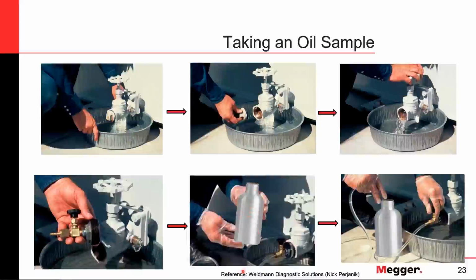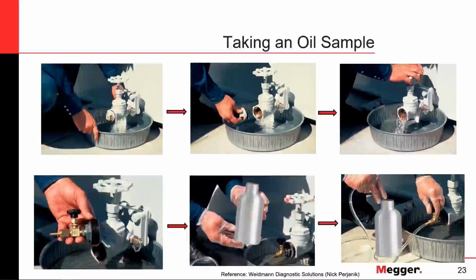So in this case, we're using an aluminum container. Now, if you are using either metal, like this aluminum bottle, or glass, that initial filling will be partial. Make sure you do a partial initial filling, and then use that partial filling to swirl that oil inside the container, so that the oil gets in contact with all the internal wall of the container.